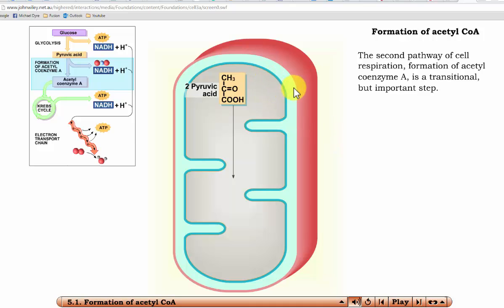Before I go too much farther, remember mitochondria is one of the 2 organelles that actually have 2 membranes. It's got this blue membrane, which probably belonged to the bacteria that was endocytosed into the cell, and it's got this red outer membrane, which is probably the membrane that was the endocytosis.